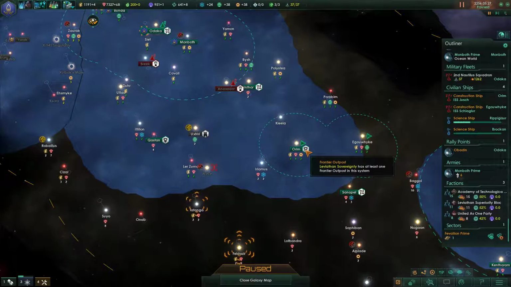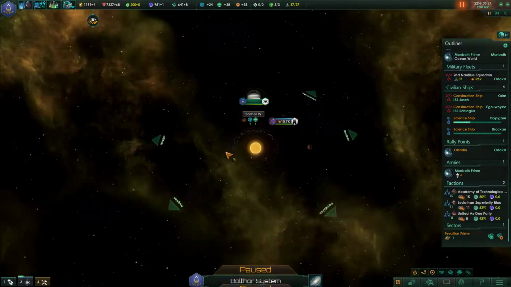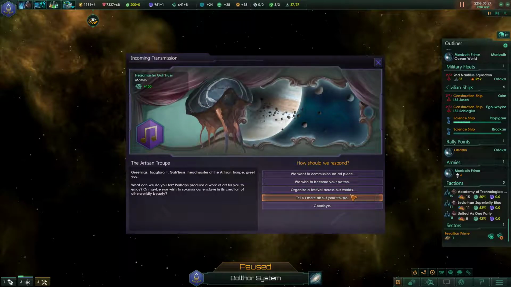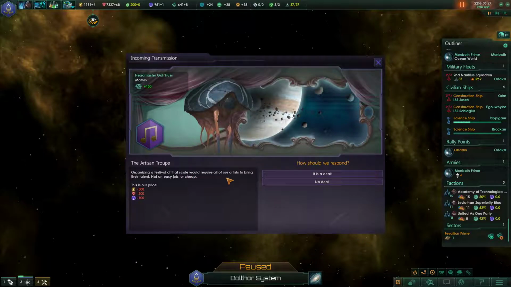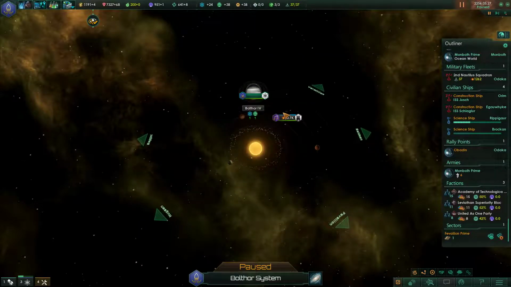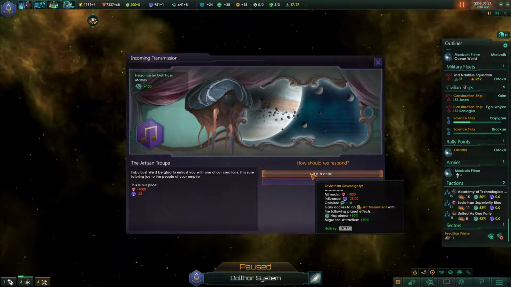Could I do anything with these trade guys I've found out about? Yeah, what kind of treaties could I do with you? Art piece, become your patron, organize a festival. So, organizing a festival of that scale would require all of our artists to bring their all, not an easy job. 500, 500, 500. What's gonna be the effect? Happiness plus 15, growth speed plus 10. Might not even be a terrible idea though. Commission an art piece. Gains access to an art monument with the following planned effects: happiness plus 50, plus 10, migration attraction plus 50%. And it's mostly just minerals.